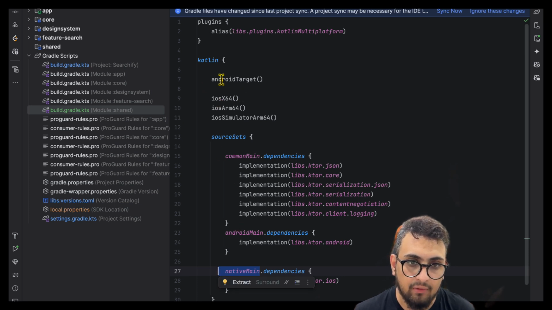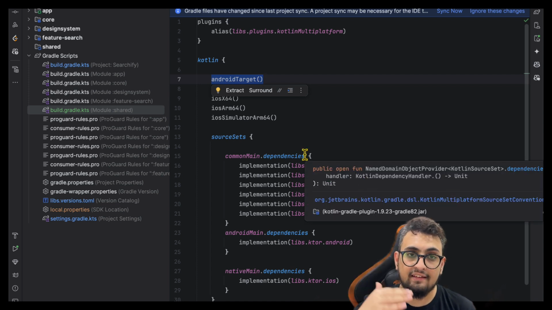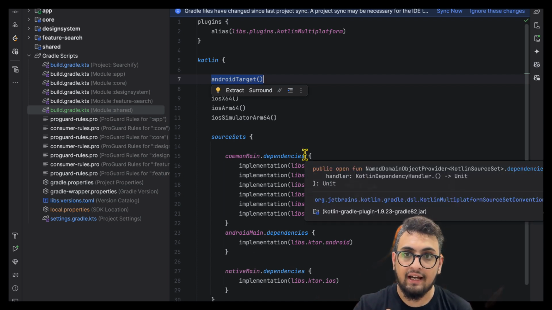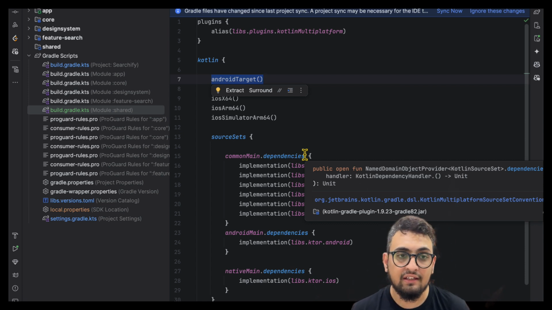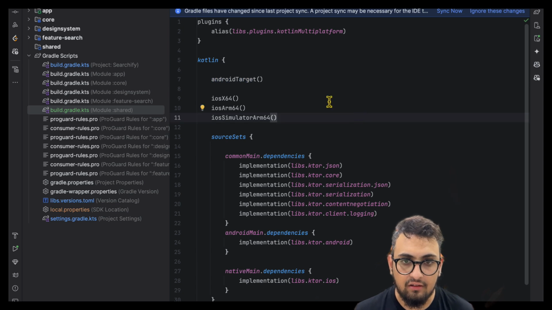Because if I'm targeting Android, I just wrote Android main. So native main is the top level kind of source set, which then includes all the Apple targets. If you add native main, it will be accessible in macOS, iOS, and other Apple related platforms. So the Ktor dependencies are here.